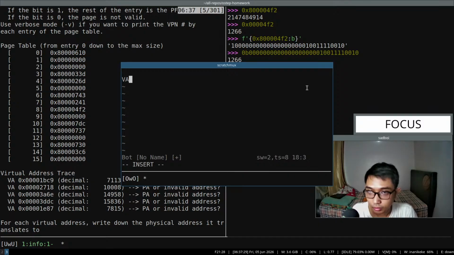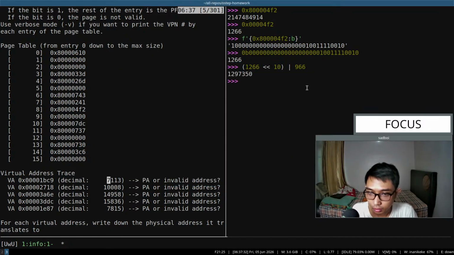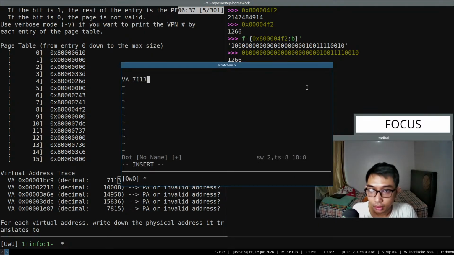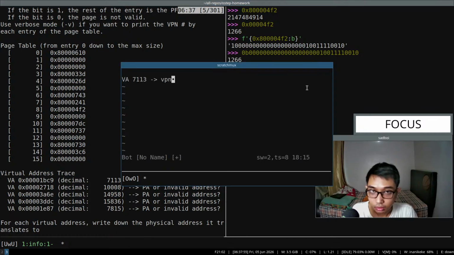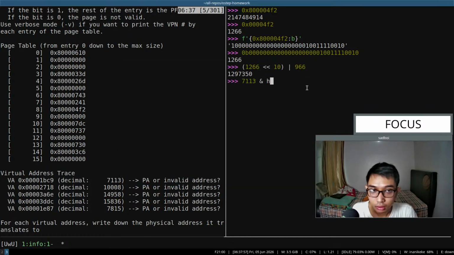Okay, first thing first, we need to get the virtual page number and the virtual address with the masking.